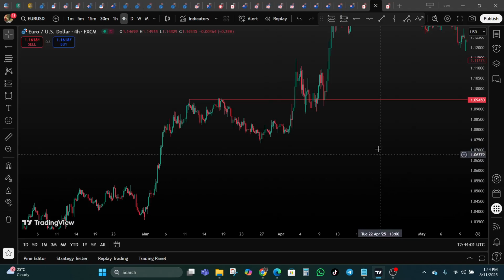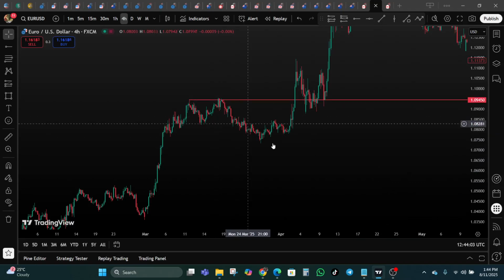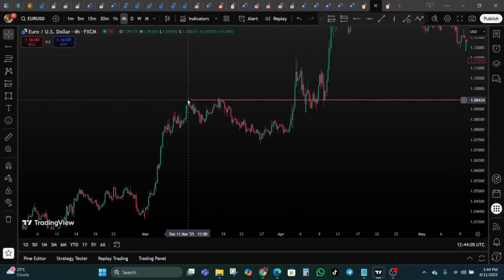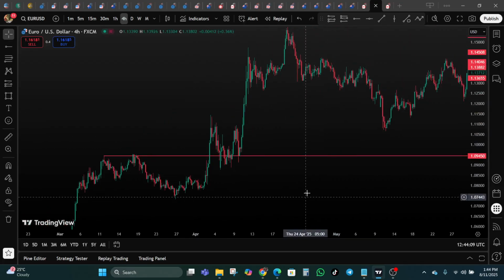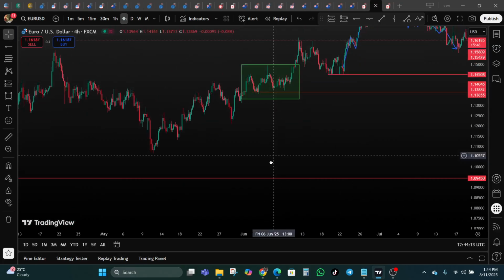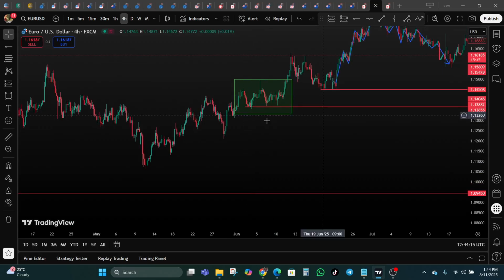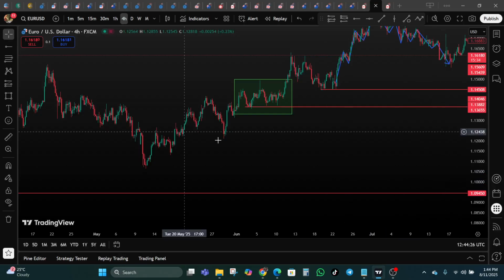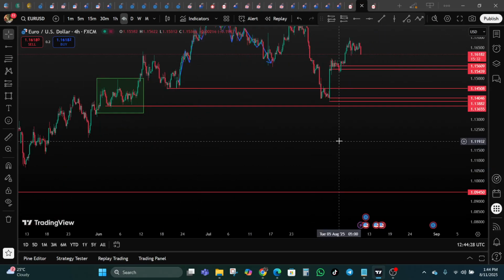The more times price reacts to a level, the stronger that level becomes. So if you have multiple reactions around the resistance, multiple rejections, it shows that that resistance is strong. In like manner, when you have multiple rejections around the support, it shows that that support level is strong. So you have to mark them on your chart so that you can anticipate reactions in the future.